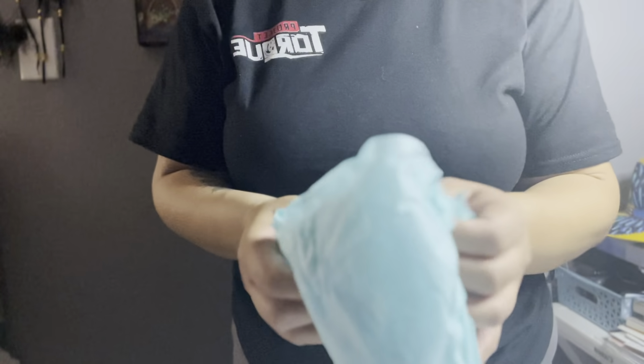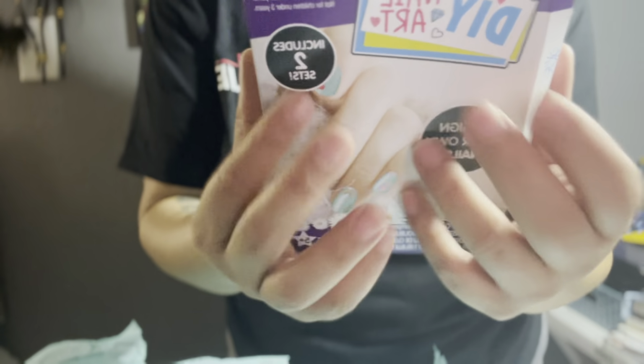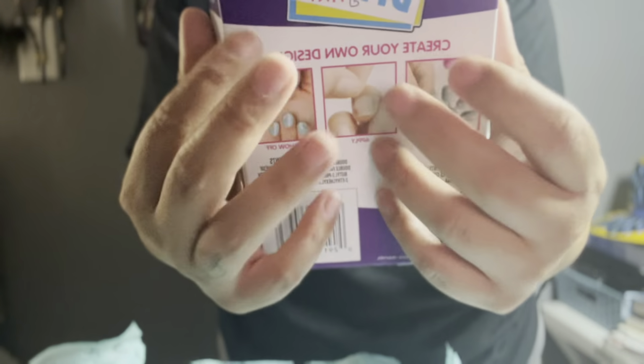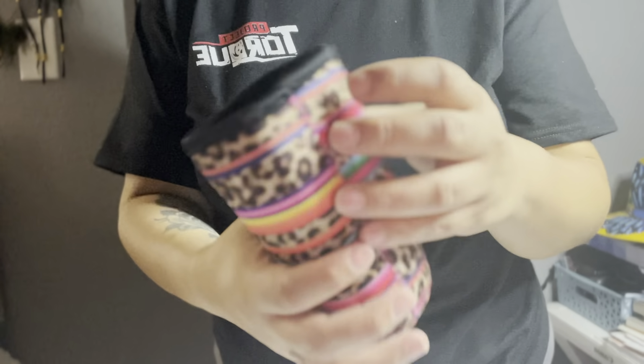And she individually wrapped each item in a cute wrapping paper. This is design your own nails, and DIY nail art. Definitely gonna try this because my nails are all ugly. I'm not sure what this is, but it's super cute. I think it's where you put your cup to keep it fresh or warm. It's so cute.